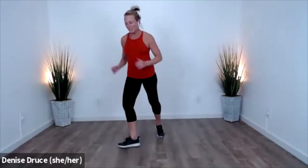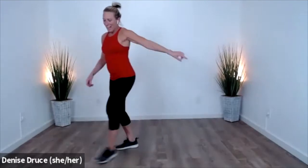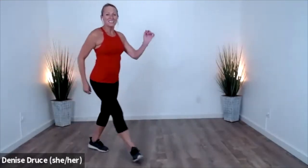March forward and back. If you're feeling extra fancy, put in a pivot. Out, here we go. Out and cross, out and cross. March it out.